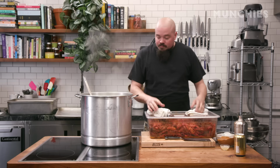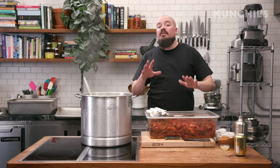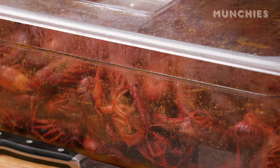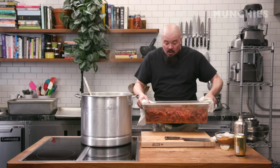Due to the laws of thermodynamics, yes, I'm going there. When you heat things, they expand, and when they start to cool down, they shrink. So what's happening is all that spice and all that good juice is being sucked up by the crawfish. Look at this Cajun boy doing science. I'm all fancy. And now we wait for 20 minutes, and every 5 minutes, I'm gonna give it another couple of shakes, redistributing that seasoning all over. You really can't do this too much.